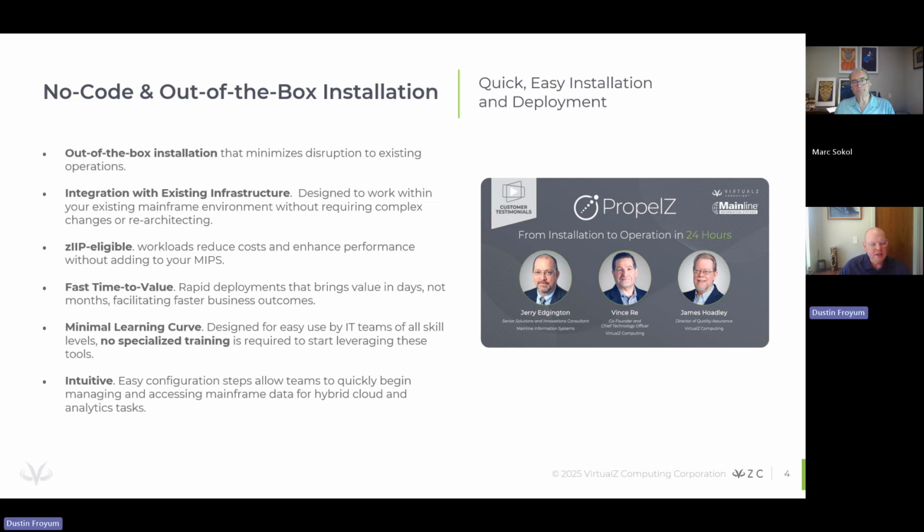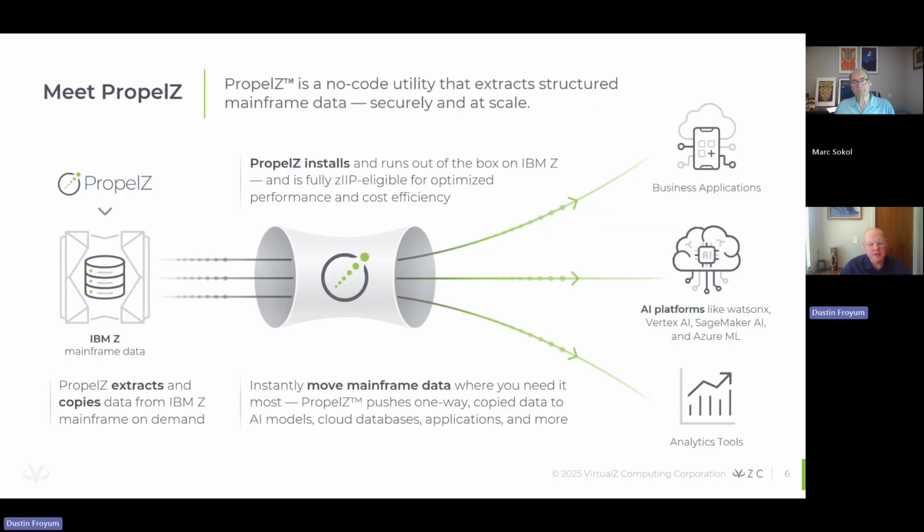All right, let's dig into a little bit more about the architecture, and we'll delve into these topics a little further. So PropelZ is a three-part architecture. It runs natively on the mainframe, and that's part of the secret sauce that we have here. It allows us to get access to that data, still govern it very securely, filter it if needed. It is a mainframe product today, and we can take basically any input on the mainframe side.